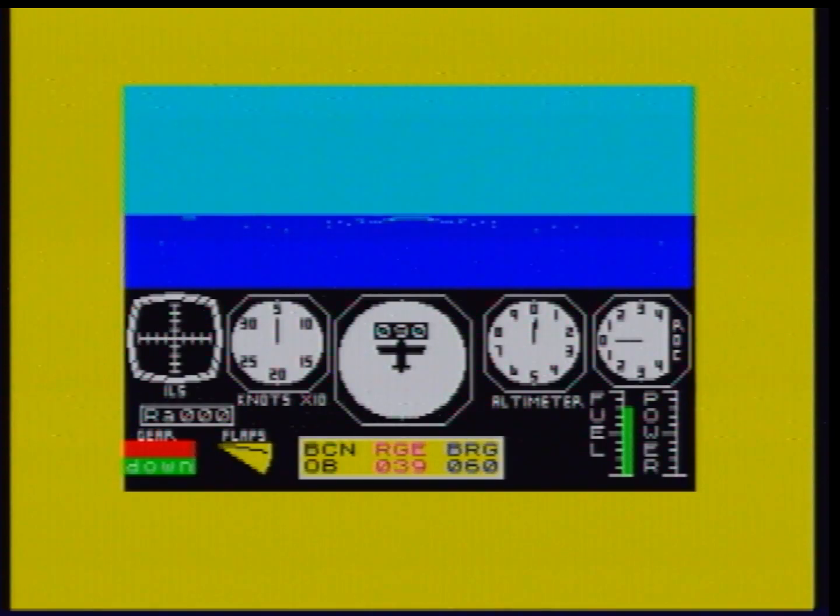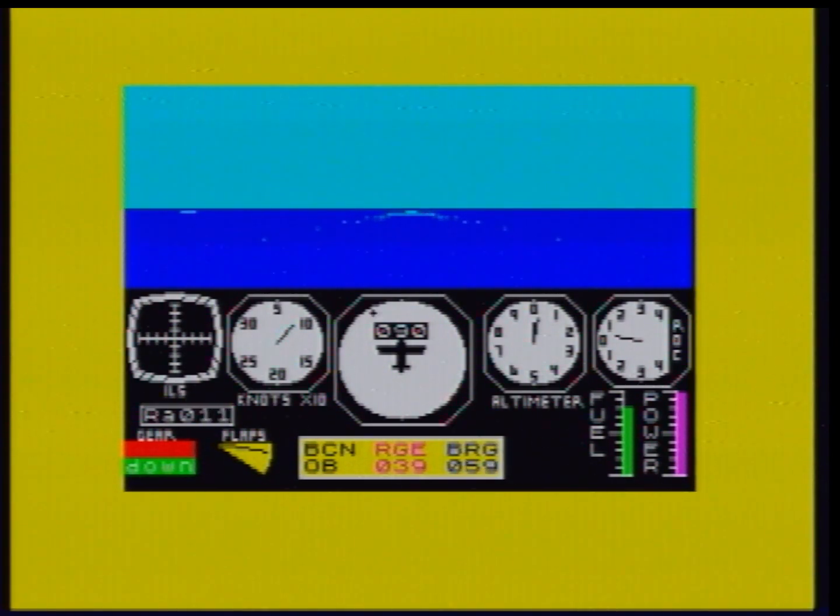Increase throttle. Okay, let's do that. It's not sophisticated enough to have ATC to get in touch with, so let's just take off. The whole world is ours. Right, I have no idea how long this runway is. I can just see a bunch of flickering dots. So I think getting up in the air as quickly as possible is probably a good idea. But let's have our speed above 100.